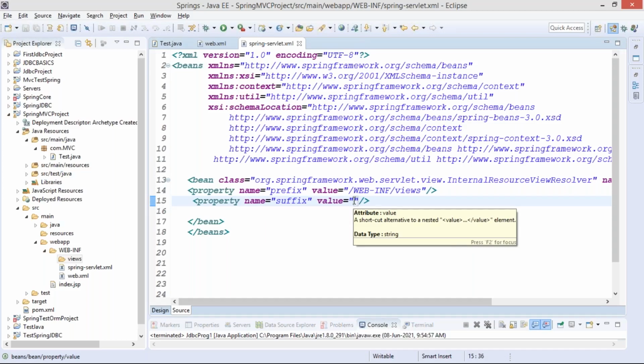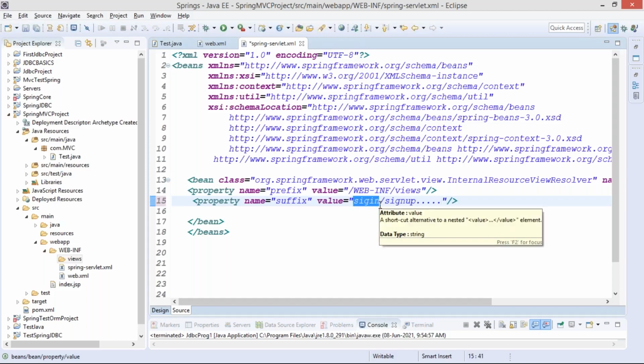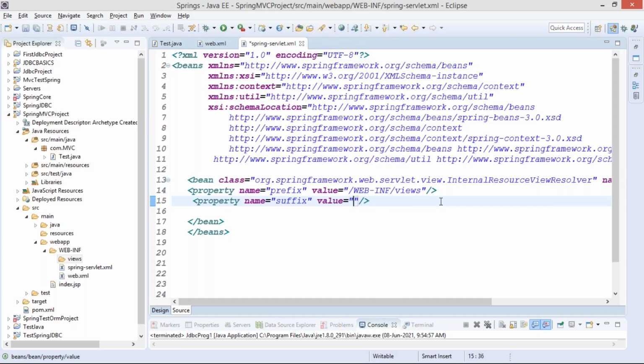The JSP page can be anything: sign in, sign up, or anything else. If I pass only sign in, then the compiler can read only signin.jsp. If I pass sign up, then it will read only signup.jsp. Instead, we just pass the extension of the view, so I'll say .jsp.